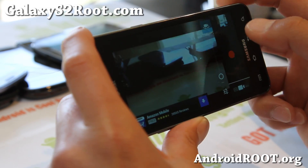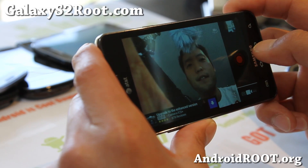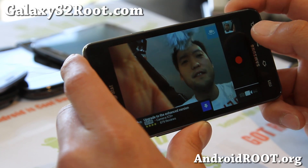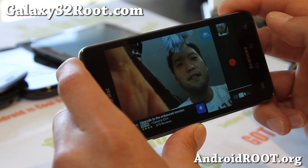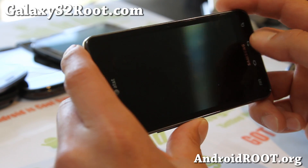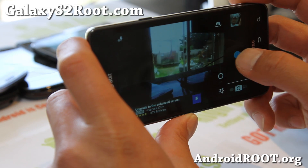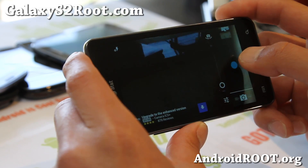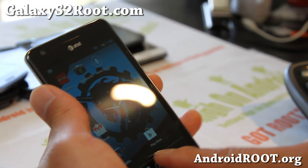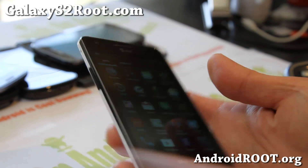I've tested the front camera just now — it works just fine. You might get a force close when you switch it but don't worry, it works. Camera works just fine. So great, we're on Build 1 — just get the Camera ICS app, and there's actually an ad-free version you can find on XDA or somewhere. Check it out.